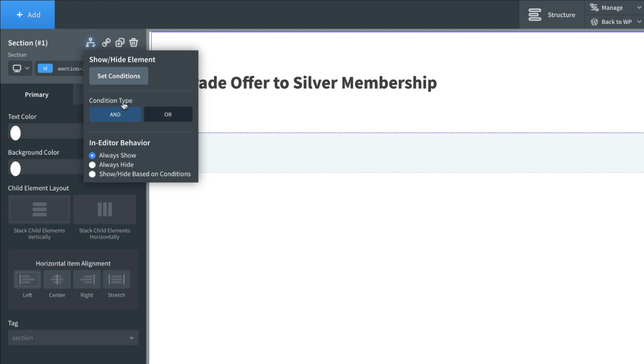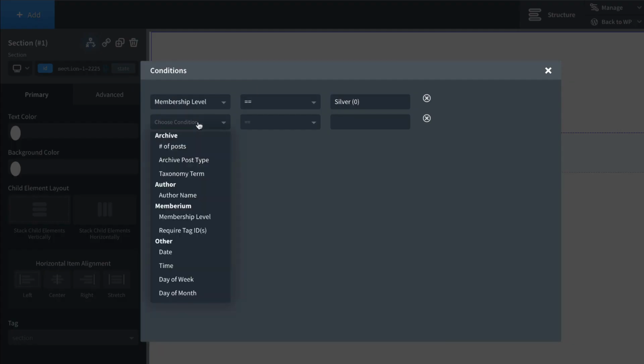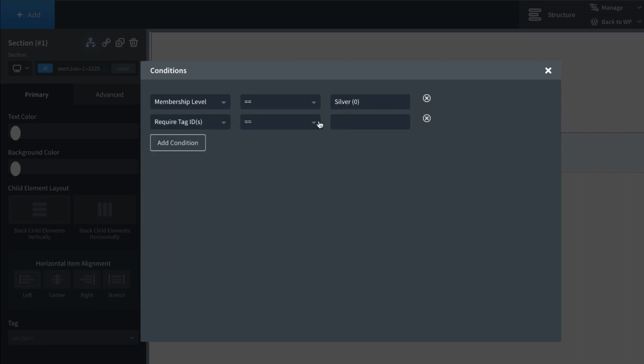So let me give you an example here. I'll switch it back to and. I could just simply come up here and type in a require tag IDs, and I could just again come over here and say gold. So in this case, since it's already set to and, the user has to have the silver membership level and they have to have the gold tag. However, the require tag IDs does have an option that the membership level doesn't, and that is in this drop down right here. I can select does not have. So this is unique just to this one right here. You can't do this with the membership levels currently. So the conditions that I've set up right here are requiring that the user has the silver membership level, and it's requiring that the user doesn't have the gold tag. So if the user fails either of these conditions or these tests, they're not going to be able to see the content which I've protected.